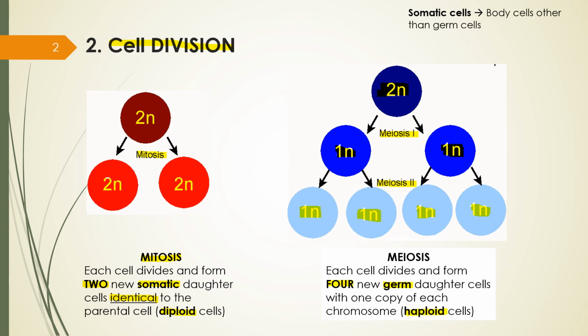So just to remember, somatic cells are cells of your body. So all cells of your body we call somatic, except germ cells. Germ cells are the reproduction cells, or your gametes. That's the only cells that are not somatic. And how do I form the germ cells? By meiosis, okay? And all the somatic cells by mitosis. So this is the main difference. Now I'm gonna focus more on meiosis, okay?